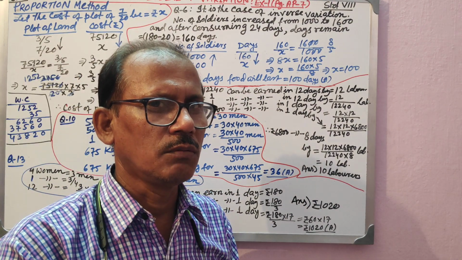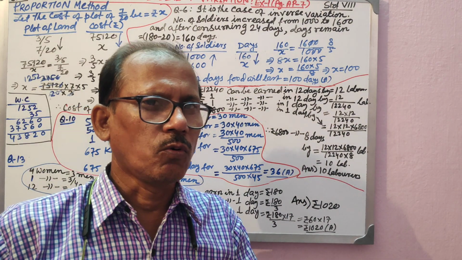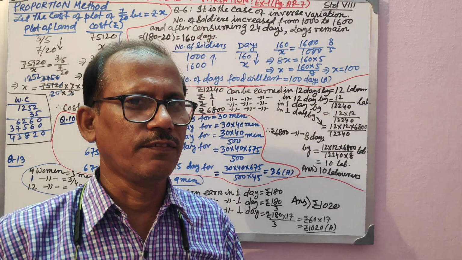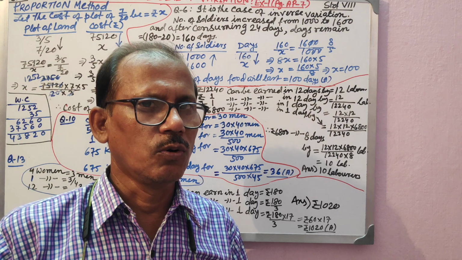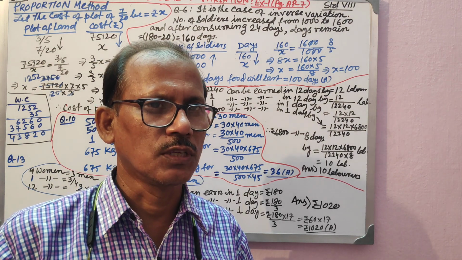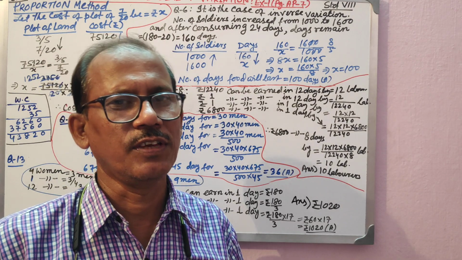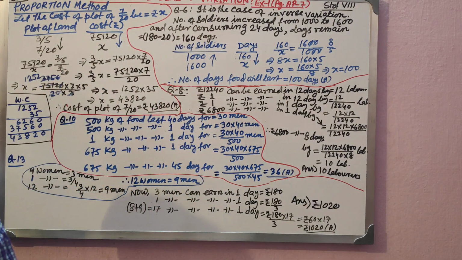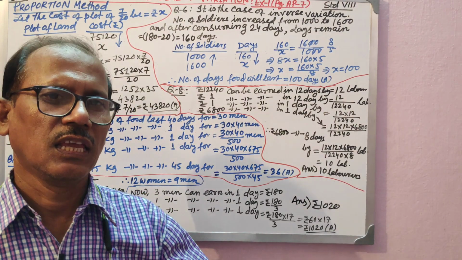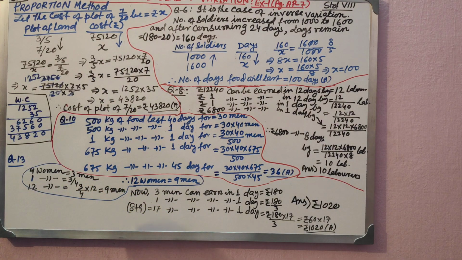You follow this procedure. Make two columns. Put the proper quantity in the proper column. The unknown quantity, let it be x. If it is a direct variation, first you put the arrow towards the x. Then if it is a direct variation sum, put the arrow in the same direction as the previous arrow. Then you make a proportion or make a fraction of the two ratios and go for the cross product. You will find the answer, the x value. That is the answer. Okay, fine.